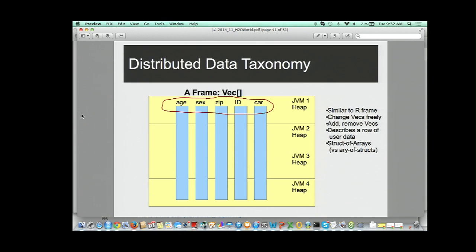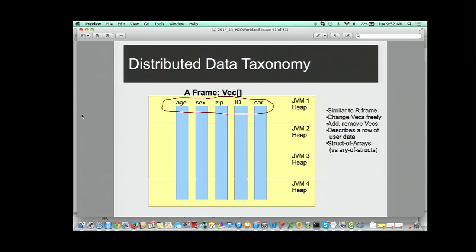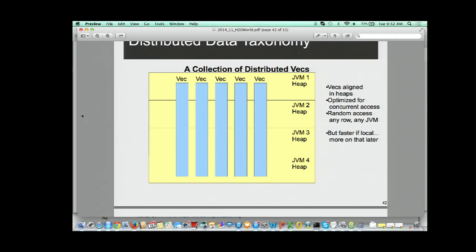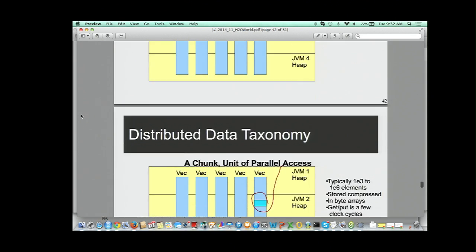And of course, you don't have one column. You have a lot because you're doing something with real-world data. So here's a data frame. This is very much based on an R data frame. That's the kind of mental model. It's cheap to add and drop columns. So mix and match. Throw columns in, throw columns out, make a new column, add it on, take it off, whatever. And the columns are all carefully aligned so that when the code runs, all the rows for one observation are all in one machine. So there's no cross-network traffic to go talk about a particular row. So you get a collection of these distributed vectors, but they're all carefully aligned. So the random access on any row is possible, but linear access through a row is at memory bandwidth speeds.